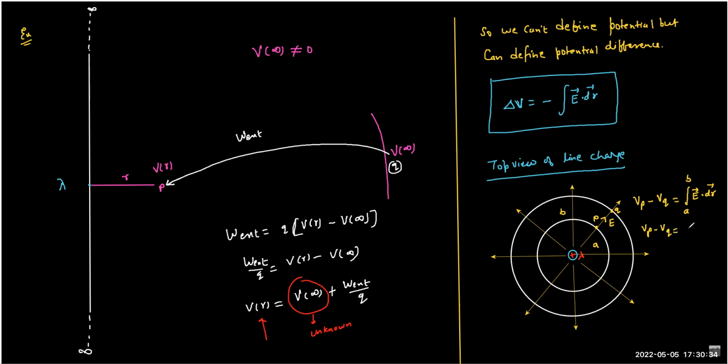So the value of E is how much? If you remember, and the dr is parallel, so this is E dr. I'll just write V_PQ in short to save space. The electric field formula for the line charge is what? Yes, sir. K lambda by R, or 2K lambda by R. So this turns out to be how much? The answer turns out to be lambda upon 2 pi epsilon naught ln B by A. Is this clear? Yes, sir.